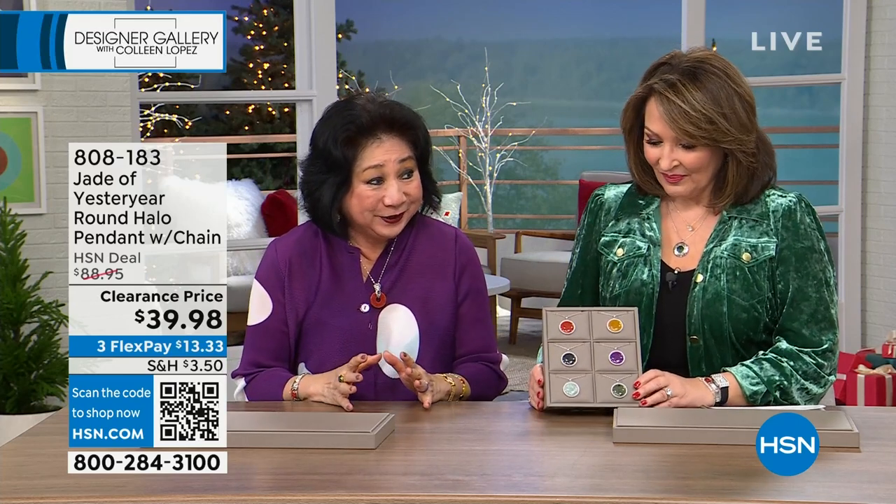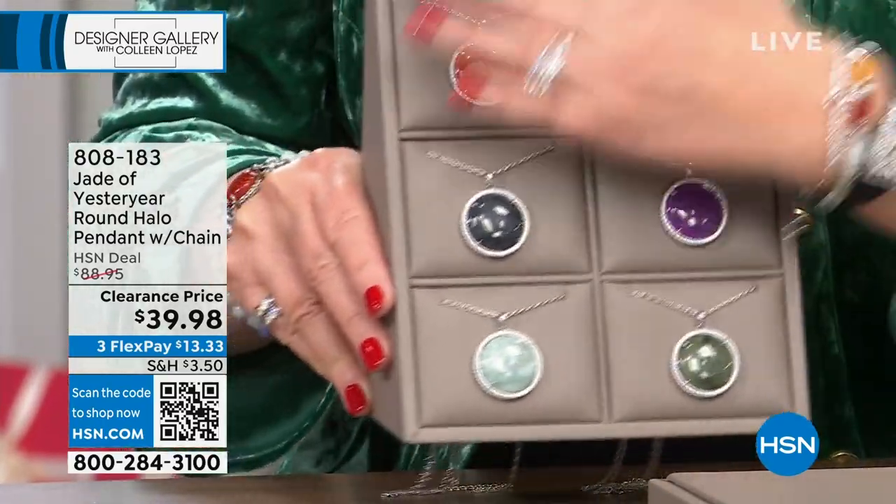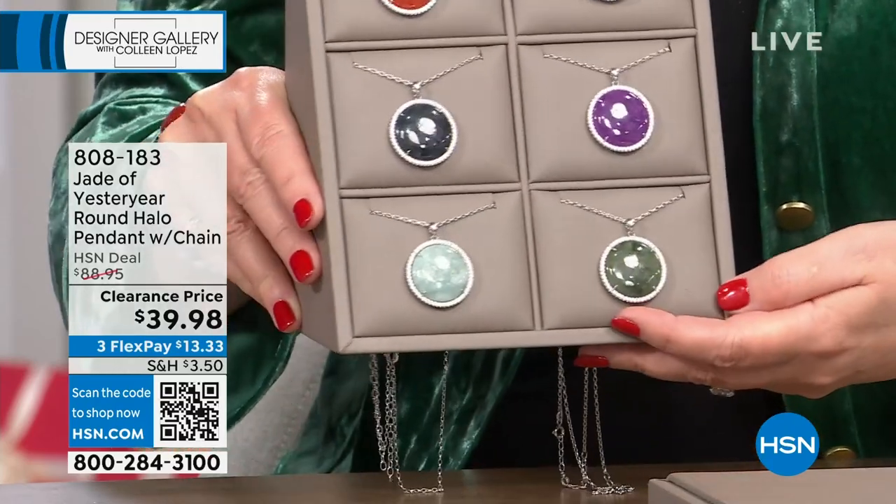Stella came into my green room and said, 'Colleen, we can't get it.' Jade is so rare. A lot of times people who sell jade are selling other things — dyed stones, dyed quartz, fake jade. Ours is all GIA-tested; this is real, all from Burma — Burmese jade. We have this in the light green, the dark green, the charcoal which is almost black, lavender, red, and yellow.